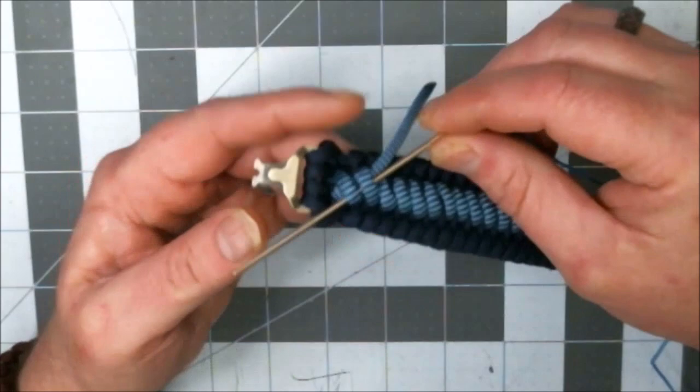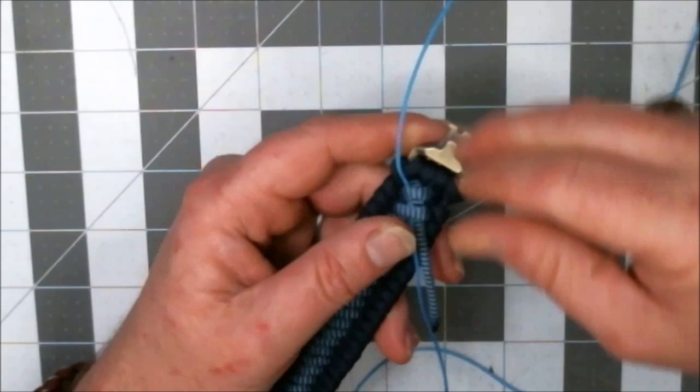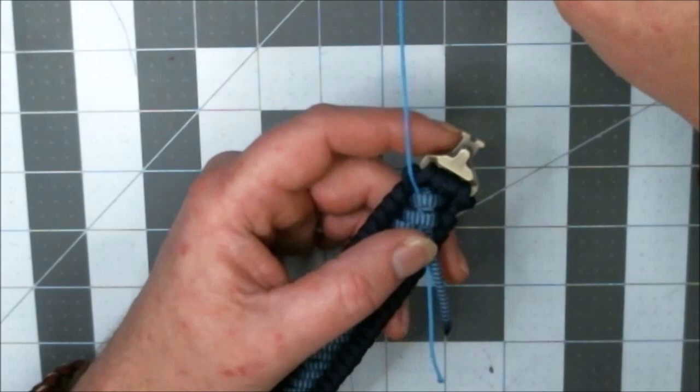I just push it through. Pushing that down with your thumb sort of causes some resistance so you don't pull it all the way through and have to do it again. Okay, now, what I'm going to do.